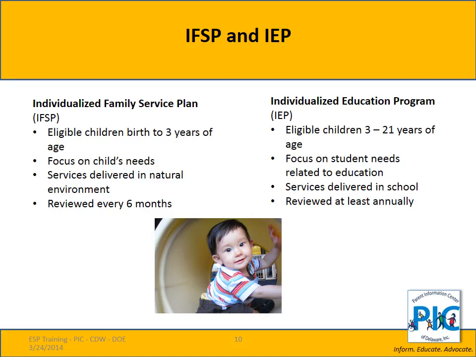As an ESP, you may be asked to participate in developing an IFSP and/or an IEP. The Individualized Family Service Plan, also known as an IFSP, is developed for children who are eligible birth to 3 years of age. It focuses on a child's needs. Services are delivered in a natural environment and may be reviewed every 6 months.